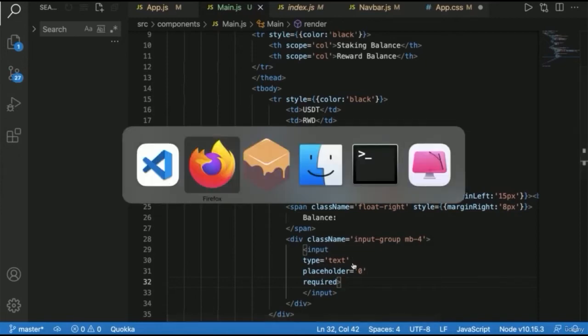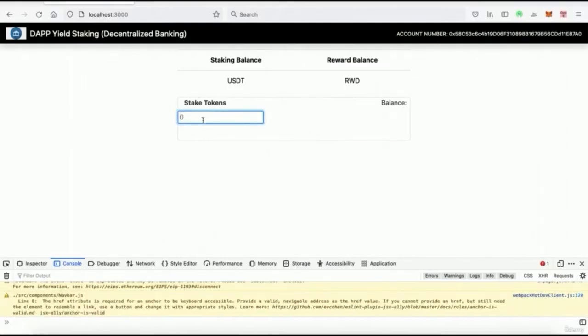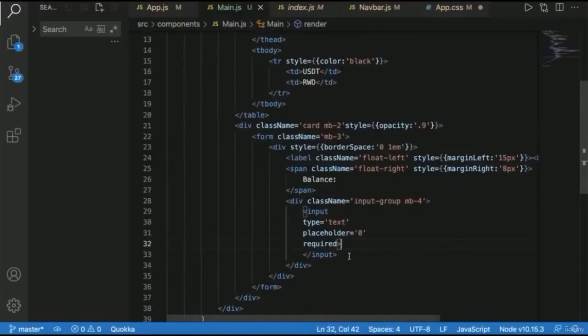Let's take a look. And there it is. So now we have a text input. Awesome. So I can type in here anything I want, and I can delete, and it always goes back to the placeholder, 0. Now it doesn't do anything just yet, but at least we're building the skeleton. So very good. Okay, and this input actually, we want to self-close it, right? So we're going to close it like this, since it's an input. We don't want to have an open input and a closed input.